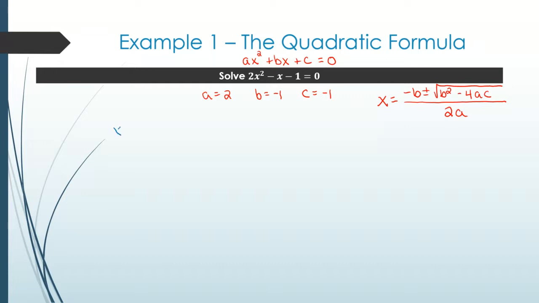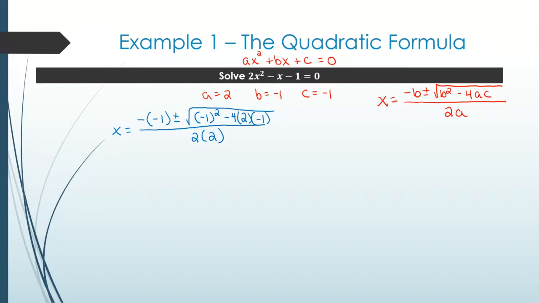So I'm going to start by replacing my numbers. So I have x equals negative and then b. So b is negative 1, so I need to have parentheses around it. And plus or minus my square root. Inside the square root, we have b squared. So because b is a negative, I have to put it in parentheses. So that's negative 1 squared minus 4 times a, which is 2, times c, which is negative 1. And then in the denominator, it's 2 times a is 2, so that's going to be 2 times 2.